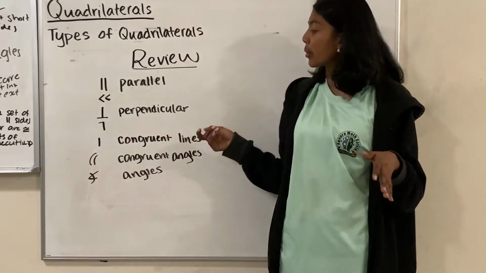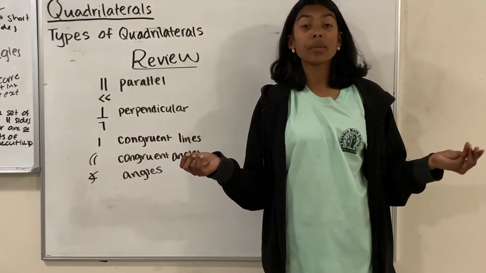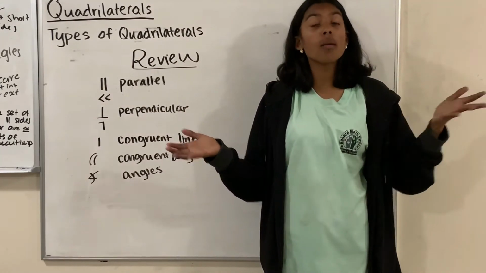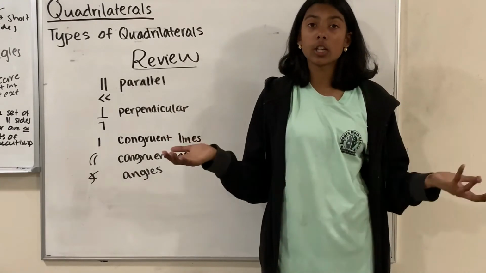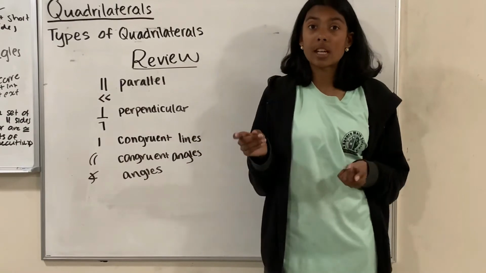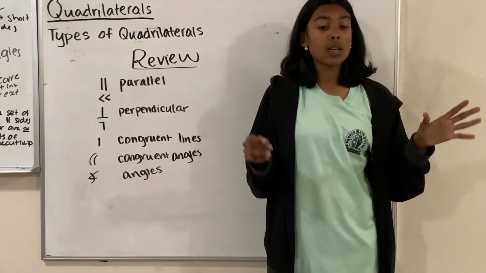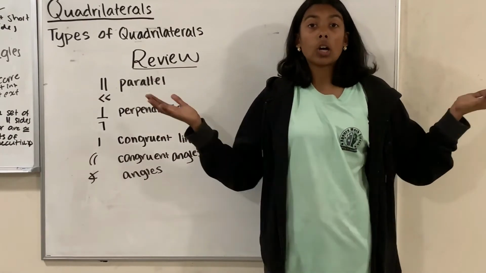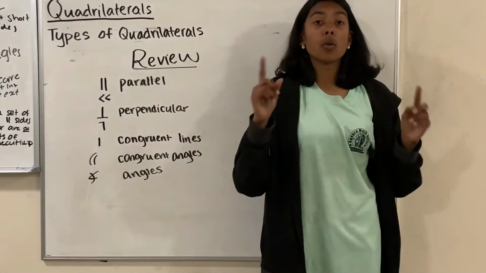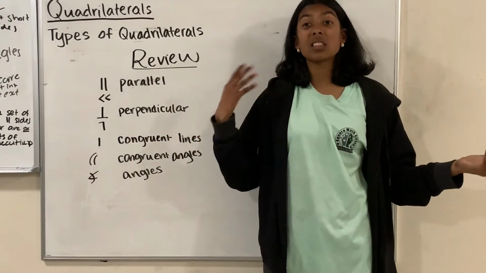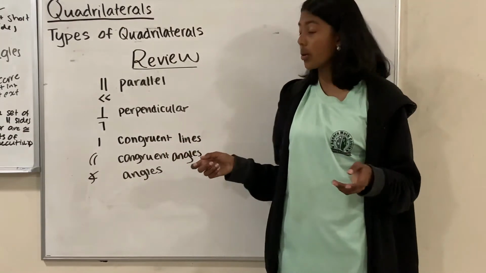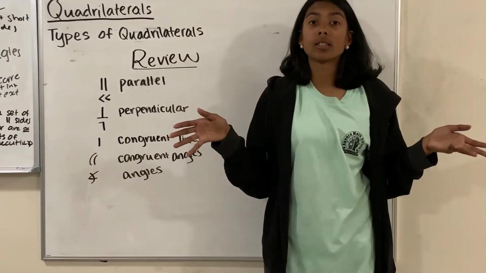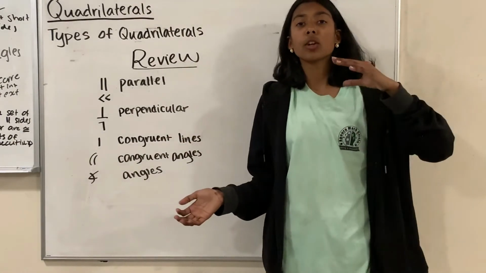And then we have congruent lines. Those are just represented by 1, 2, 3, or more tick marks. And the sides you want to show that are congruent, you indicate with the same tick mark. So if I were saying AB and CD are congruent, then I would put 1 tick mark. But if AB and CD are not, I would do 1 and 2 tick marks. And then we have congruent angles, which are basically the same concept as congruent lines, except they're curves.